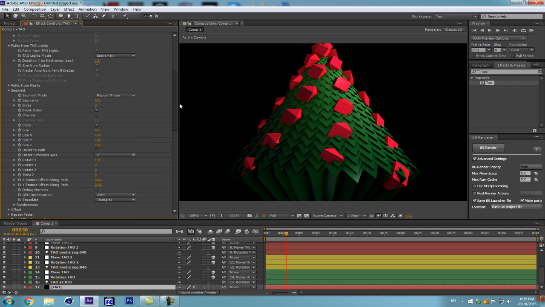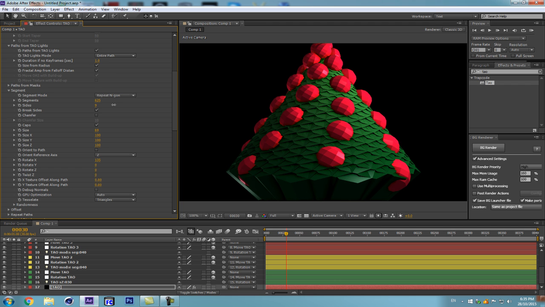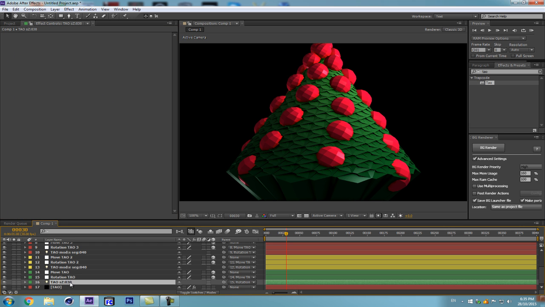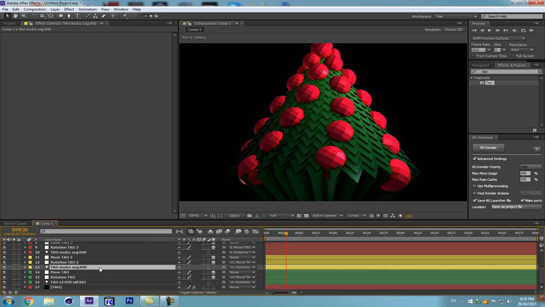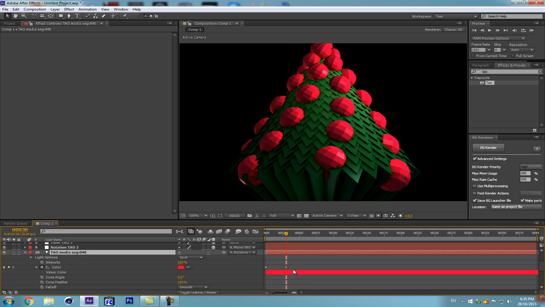Also, what we want to do is change the amount of sides, because we want more geometry perhaps in our spheres. Even like that would be cool, but we don't want that to affect that. So let's say here sides, we want to keep that to 3 sides. That works. And this also we want to keep to 3 sides, but not this one. And then we want to make those smaller.